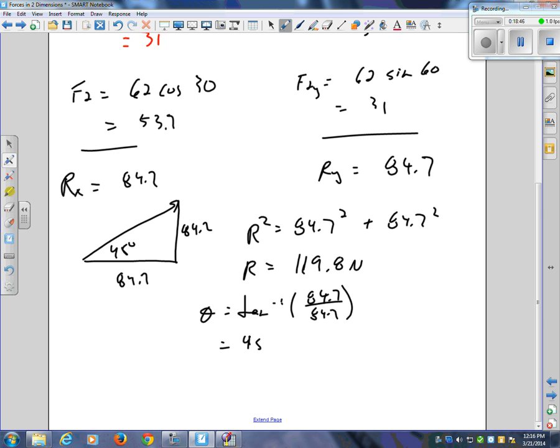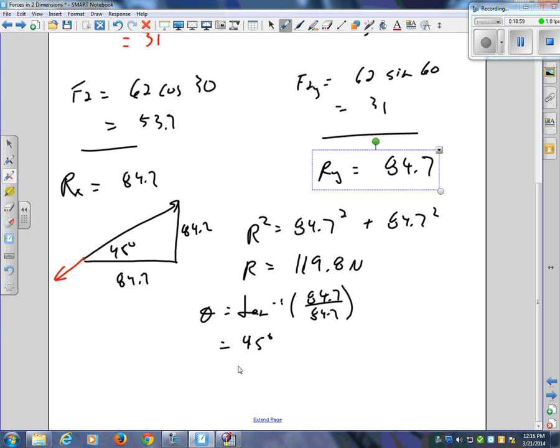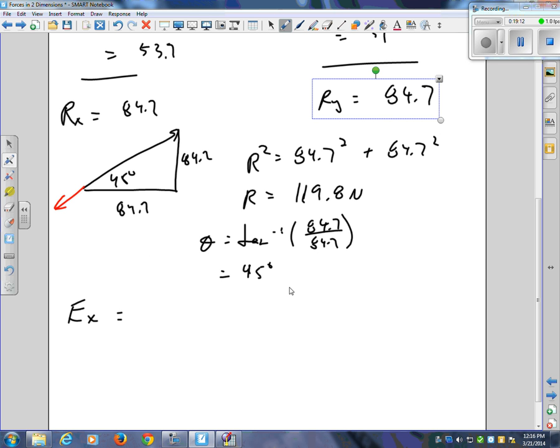Okay? Now, if I really wanted to find, this is easy, right? So the equilibrant is obviously going to be down like that, right? All I have to do is take these R values and do what? What's the Ex value? The opposite of the Rx value. If you're asked to find the equilibrant, and you are, it's simply the opposite of the resultant. But the easiest way to do that is take the opposite of the x and y components. So the opposite of 84.7 is minus 84.7. And the opposite, the equilibrant y, is minus 84.7 as well.